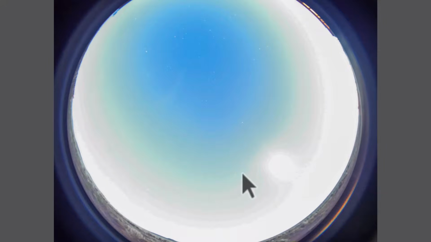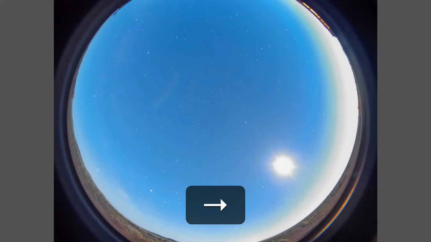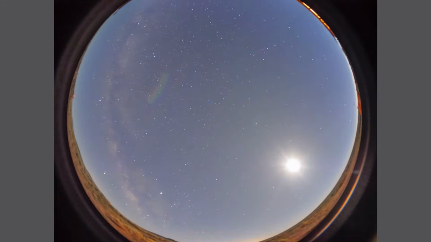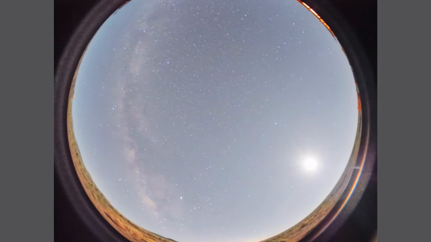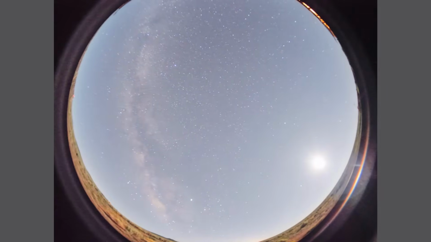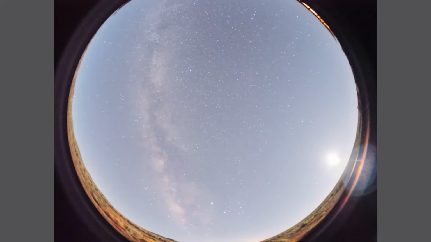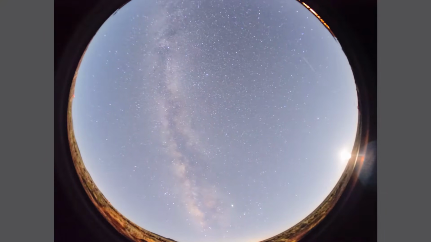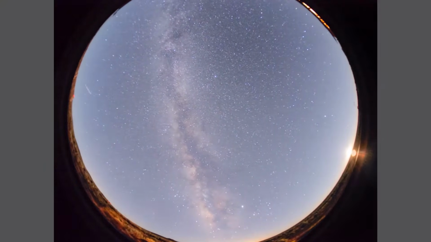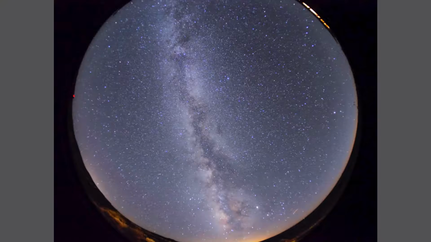So I'm going to step through this really quickly here, until the moon sets. That was just an aircraft passing there, of course, and we have quite a few aircraft passing and quite a few satellites, which are illuminated by the already setting sun. I'm going to play this forward a little bit until we get past moonset, so we can see darker skies and have a little more contrast. Okay, so now we have the moon set, and now the Milky Way is really standing out here.